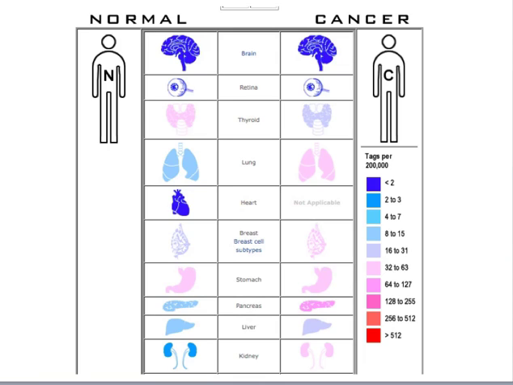The stomach, it's expressed at a higher level in both. So sort of an interesting way, I think, to look at it. If you're studying breast cancer or pancreatic cancer, this information would be useful to you to look at genes that are either turned on or turned off in your particular tissue.